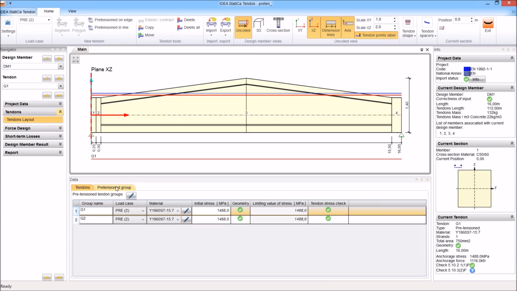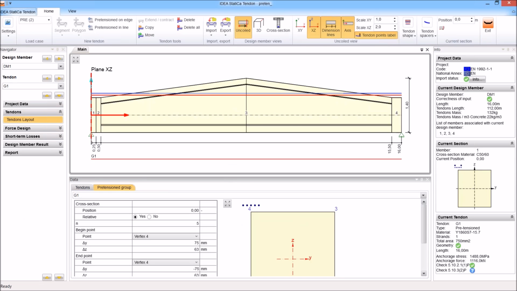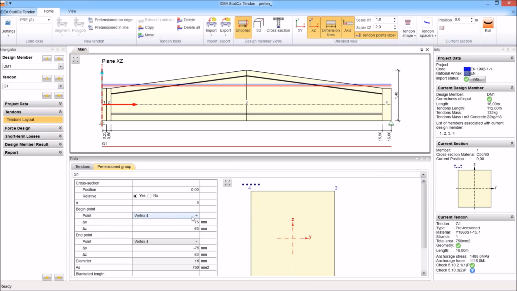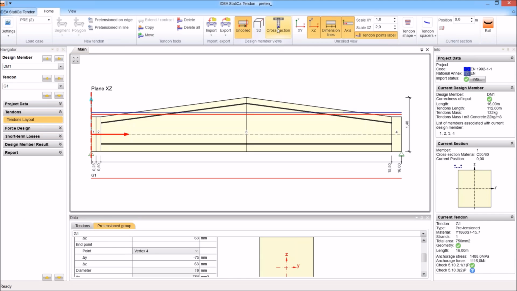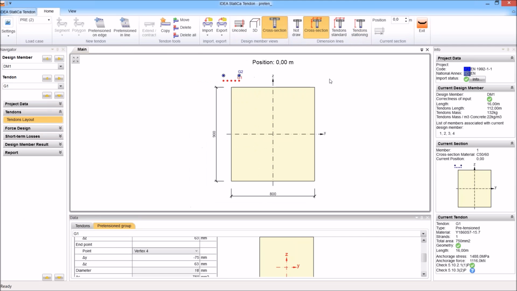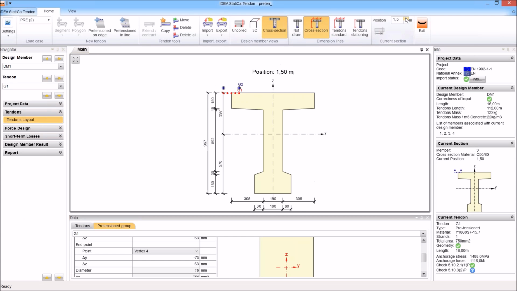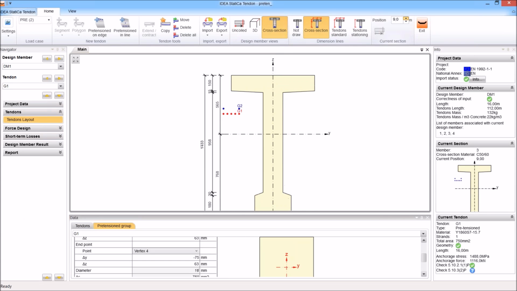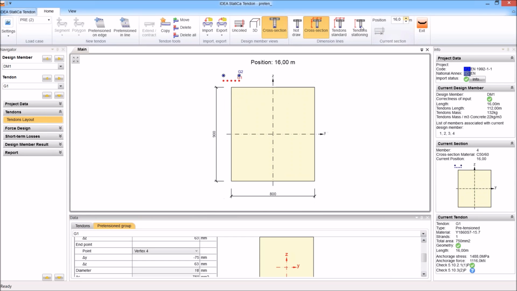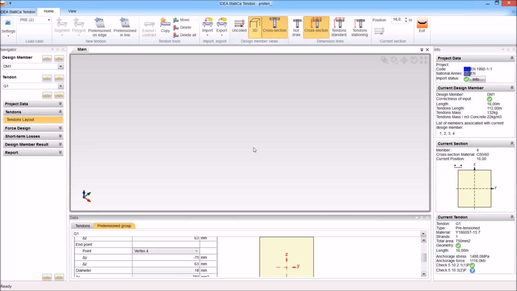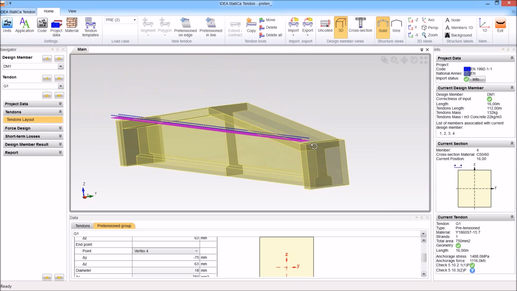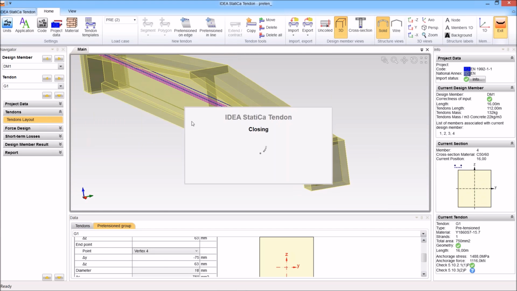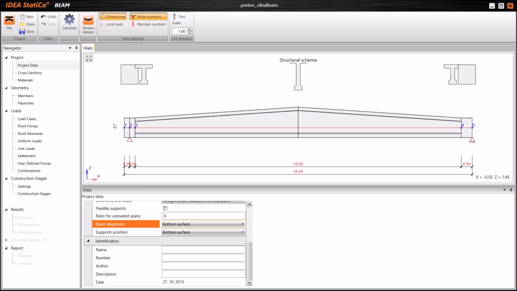We go here to the pre-tangent group because it was related to this vertex number 4. So you see it is here. We can also check it in cross section. We go to the other position. Now the beam is increasing the depth and decreasing the depth. In another position, we can go to 3D and check the geometry and correct it. So that's what I wanted to show.